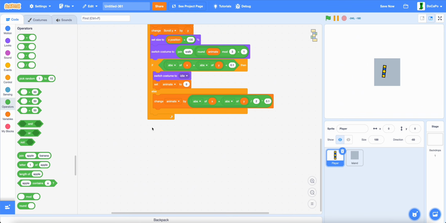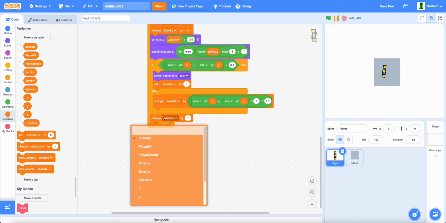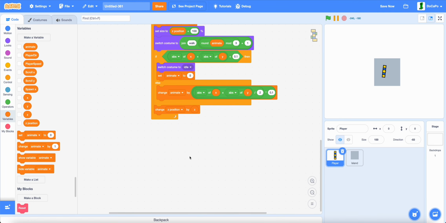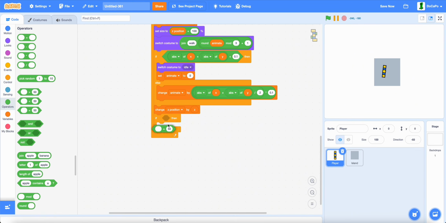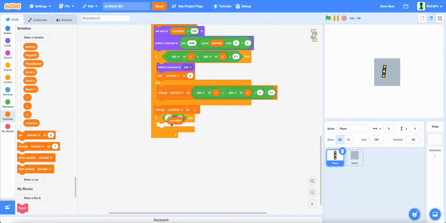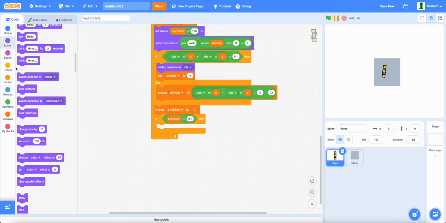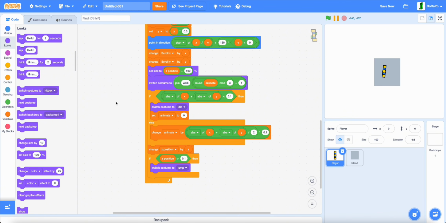Now, for the Z or the jumping, change Z position by Z. And for the jumping animation, if Z position is greater than 0.1, then switch costume to jump. And this basically overrides all of this.